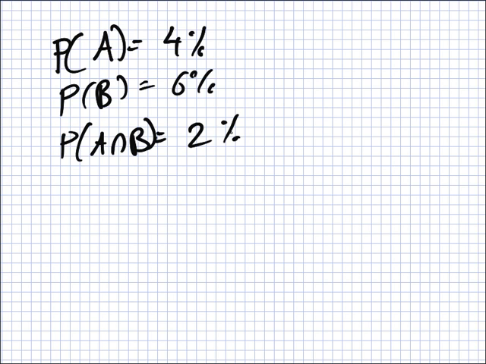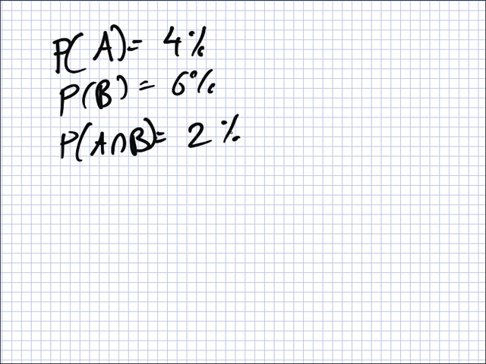So, we'll calculate now. If you have 100 people, how many in your group of 100 will have illness A? 4. And how many will have illness B? And how many will have both of the illnesses? 2. Now, this is quite simple. You don't have a lot of information, but you can answer a rather useful question. That is, are A and B independent? No. Well, let's calculate it.